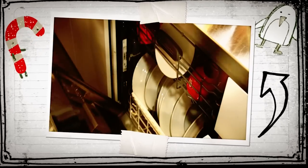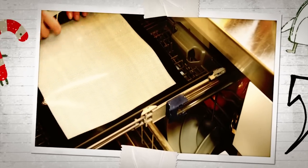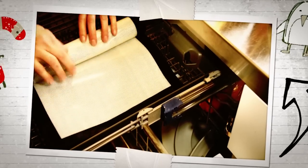And when you're done baking, just drop your silicone mat in the dishwasher. Then roll it up and store it neat. Pretty slick, right? On so many levels.